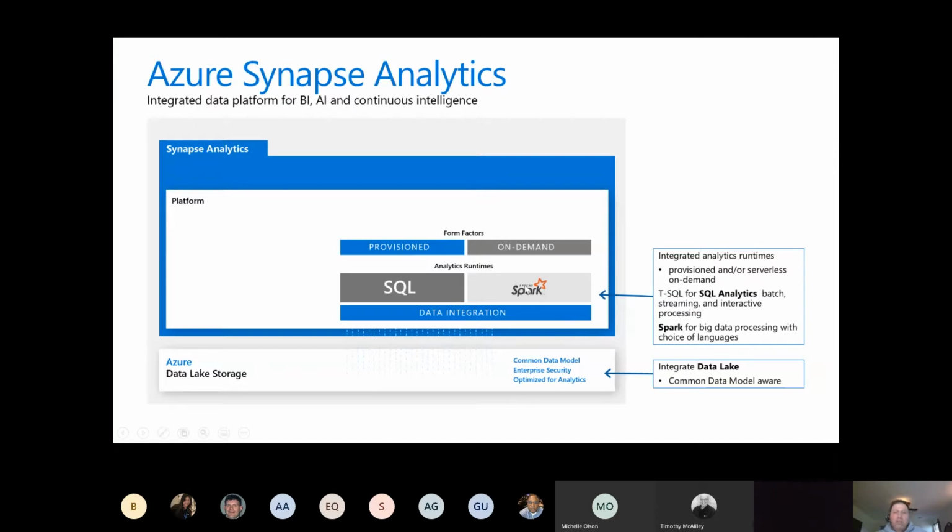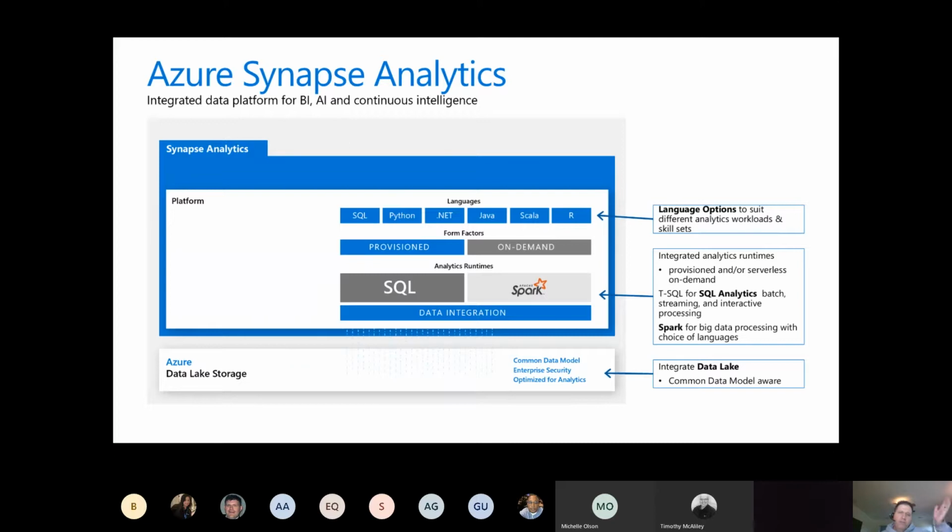Spark, by definition, at least the way we do it, is an on-demand service. So it starts up on demand, takes a couple seconds to a little bit longer, and will shut itself down. You can set timers for how long you want it to stay up, or you could have it pre-initiated, but it is primarily an on-demand service as opposed to SQL Data Warehouse, which offers both capabilities.